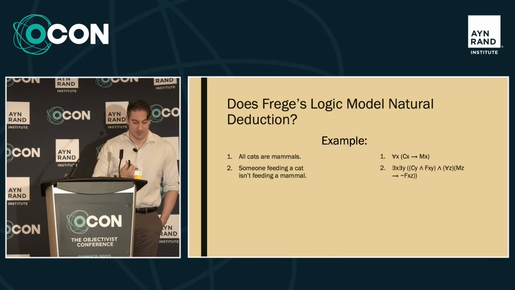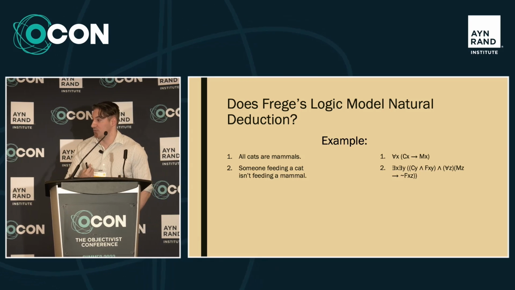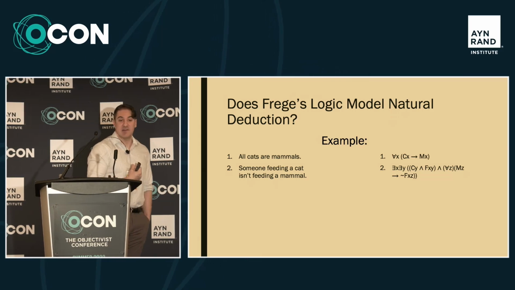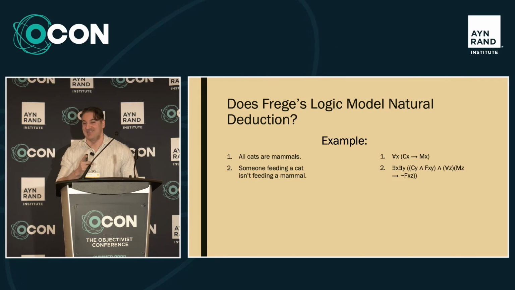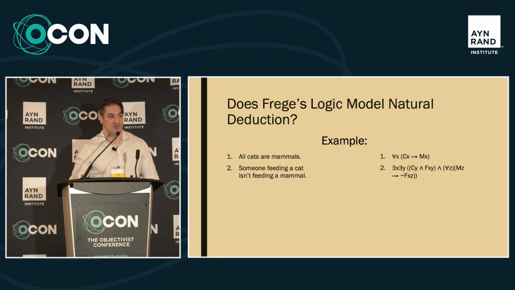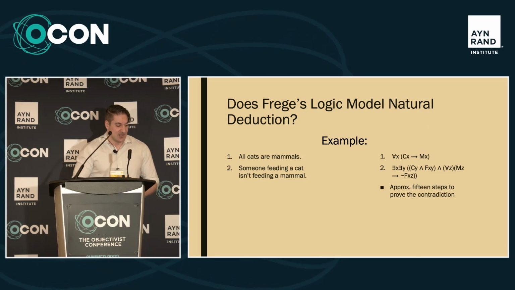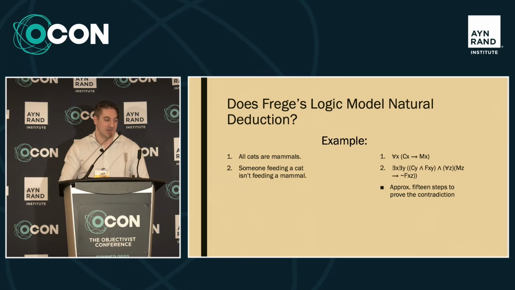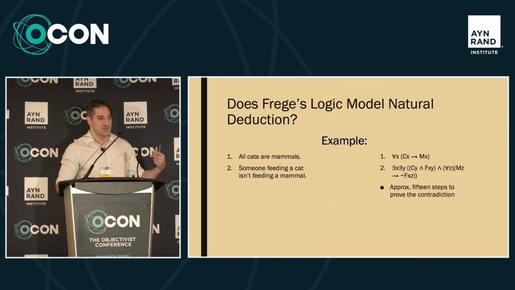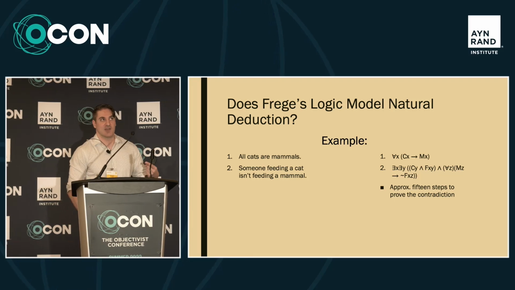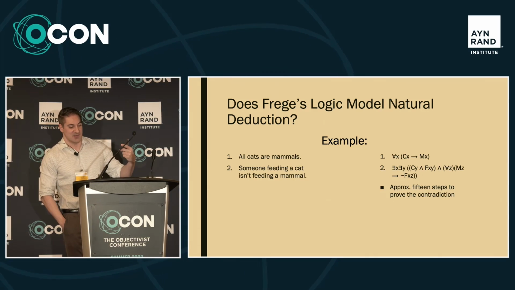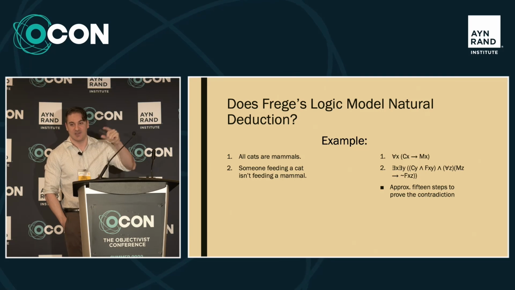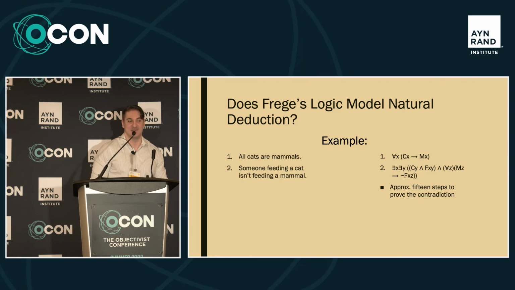Yeah, so that's implausible. You can actually do a formal proof that they're contradictory. How many steps do you think it is? Anybody want to throw out a number, like 4, 7? It's 15, approximately. I was going to put it on the slides, but I wasn't confident enough that I got each step right, and I couldn't get the software that checks the proof to work the way I wanted. And when I put what I had up there, the lines were so long that you couldn't read anything, so you get this bullet point instead.